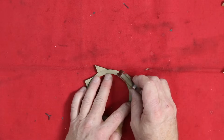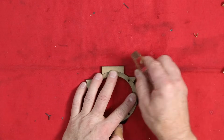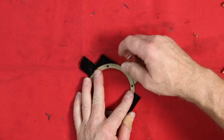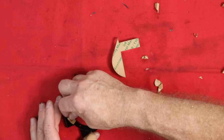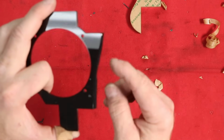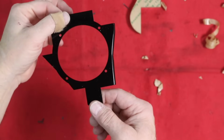This is 2 pieces that were glued together. That's why the paper is still on there, so that the glue doesn't get onto the shiny part of the acrylic that we want to see, that nobody will ever see. Now, they are slightly different between the driver and the passenger, but not enough to where we have to redesign the panel. The only difference is it needed to be rounded over and sanded a little bit flatter over here. Once we did that, we sanded it and then we polished it so that it would look just as shiny as the rest of it, and this will sit over our speaker.